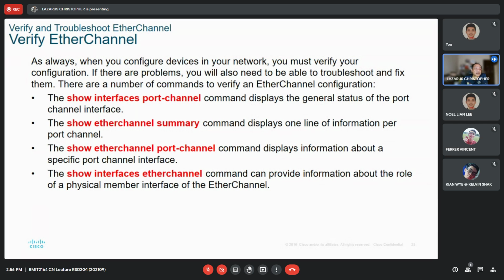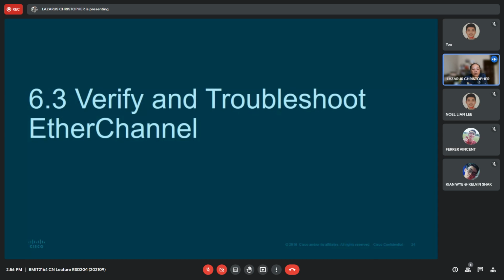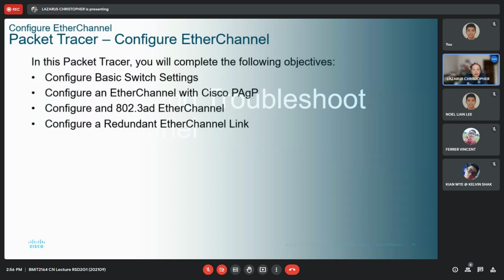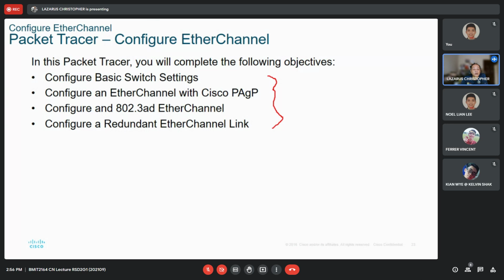Show interfaces etherchannel. All these four can provide you the information. You can try this out in our practical, or if you can't wait for our practical on Wednesday, you can check it out online first.